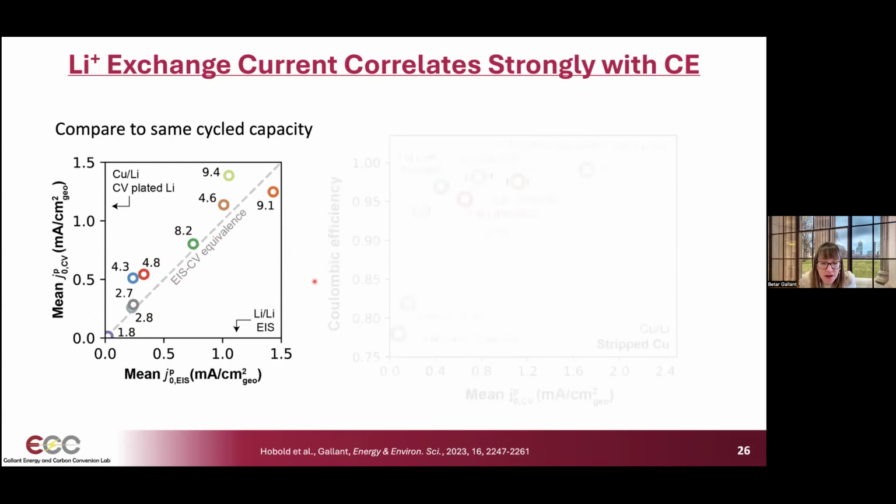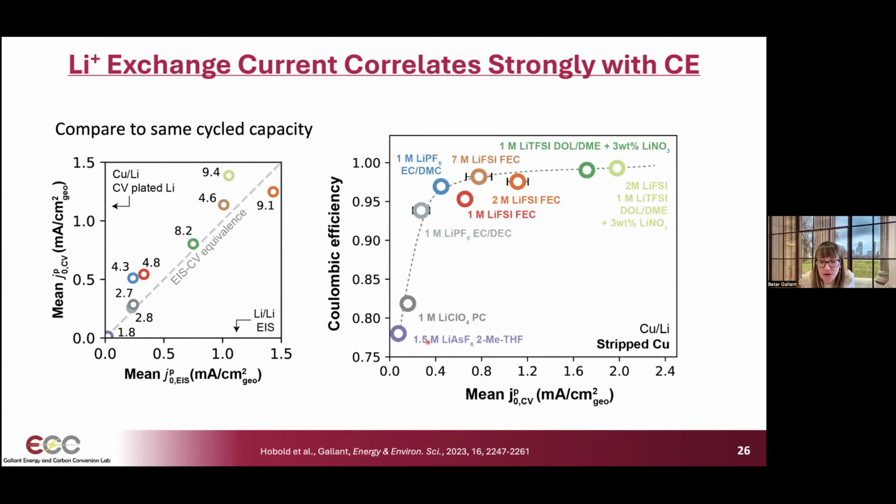So now when you plot the Coulombic efficiency versus the exchange current, we observe a clear positive correlation. And here you see the different electrolyte compositions in this study annotated here. So in other words, increasing the exchange current of the SEI correlates with increasing Coulombic efficiency. And that would make sense if we're basically improving SEI transport. We would expect that to support more homogeneous lithium flux, less breakage, and therefore higher Coulombic efficiency.